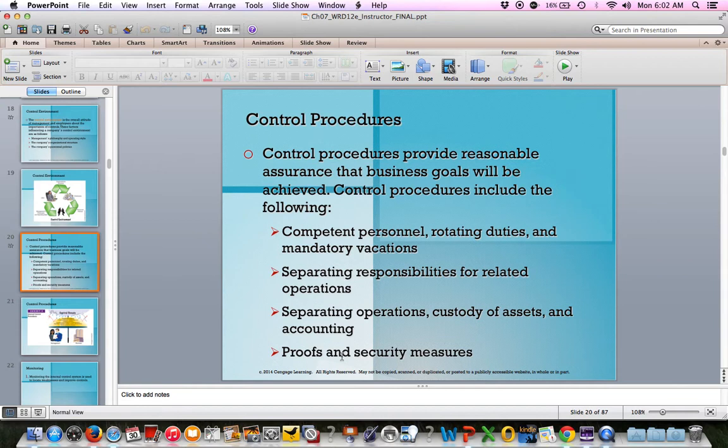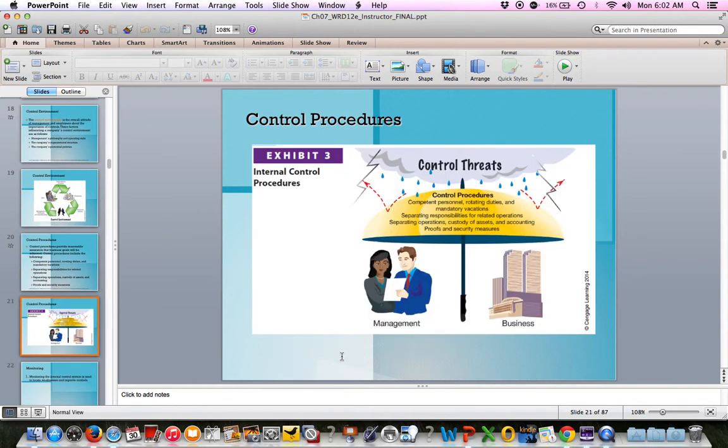By security, we mean simple things like video cameras, loss control people, a fireproof safe, alarms, and things you can do to protect your inventory, like putting high value inventory behind a glass case. Okay, so again, control procedures, just the same ones we just got done talking about. Shielding the management and the business, obviously.